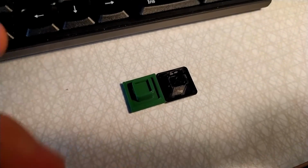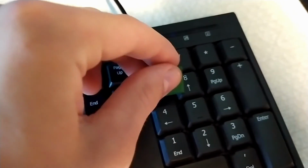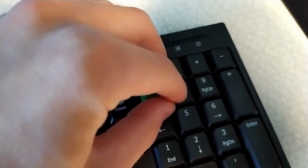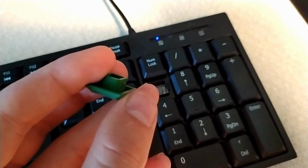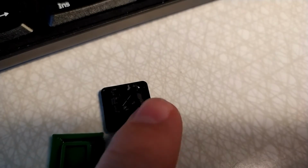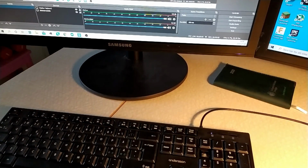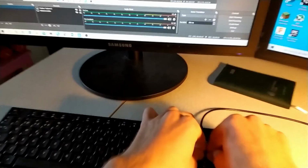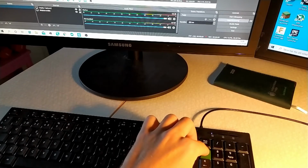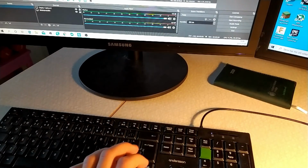Now it's done, and you can see them side by side here. I've actually already tried to install it right here, and it won't go in, so I'm thinking it's actually these small parts right here that are sticking out that don't flex enough for it to click into place, so I'll try to remove this. So now I pretty much removed these completely, and now it goes on just fine. If you just push it a little, it just clicks into place, and you can see right there it works exactly like it should.